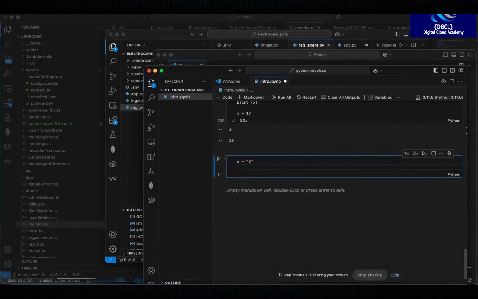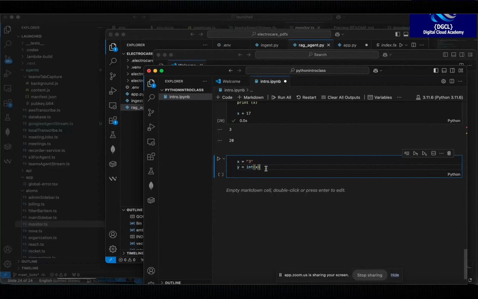Let's say y is equal to int of x. This is conversion. So these are used to convert. Let's say this is a string and you want to convert to integer. So that's int of the variable.